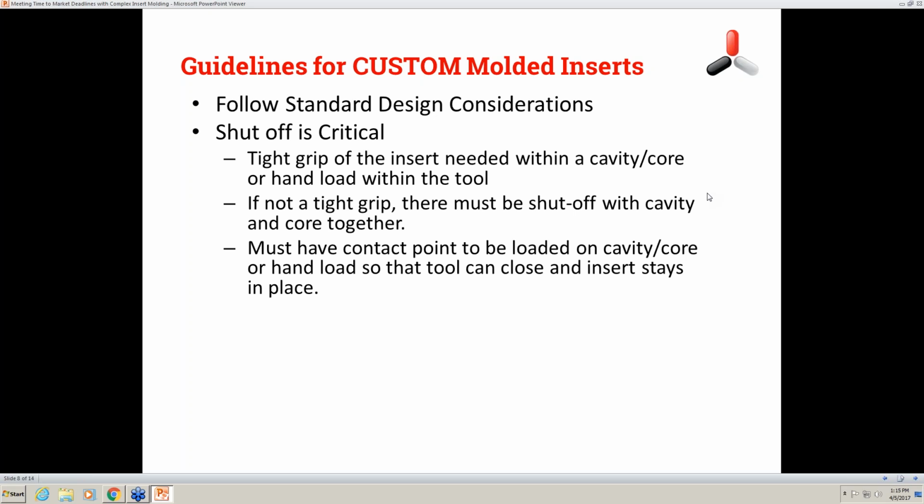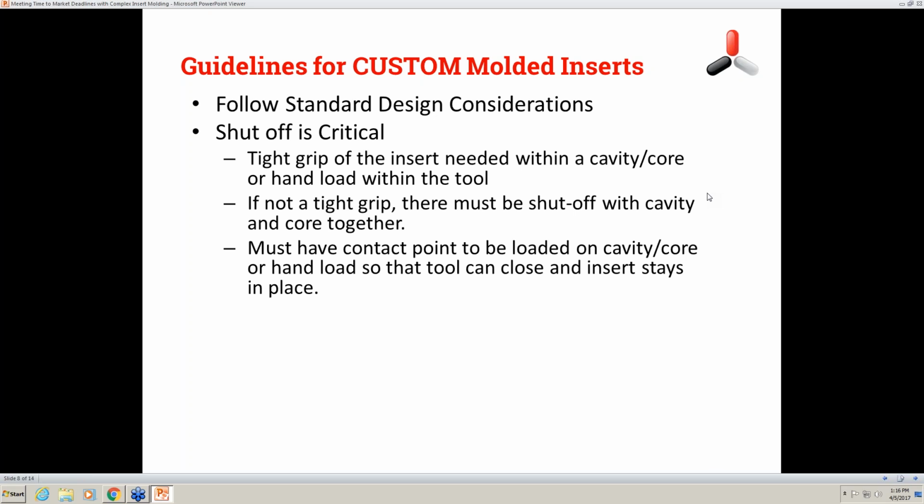If we have a molded insert or a custom insert and we're trying to mold over top of it, we have to be able to load it into the tool before that tool closes to shoot the plastic over top of it. So sometimes we'll use pins as locators. Sometimes we'll ask that you design in a feature that we can slide the insert onto the actual mold and keep it in place until that closes.